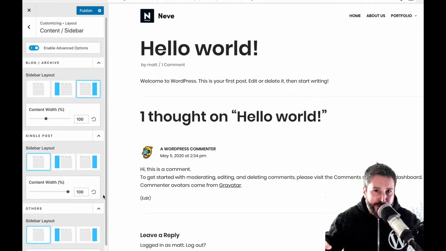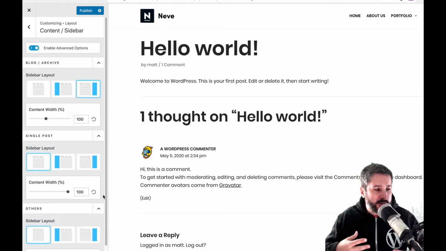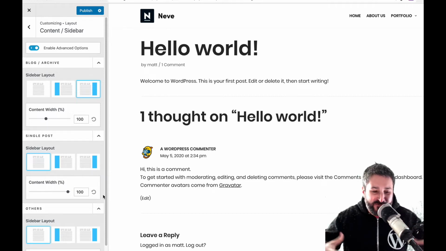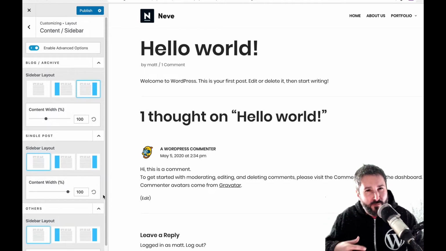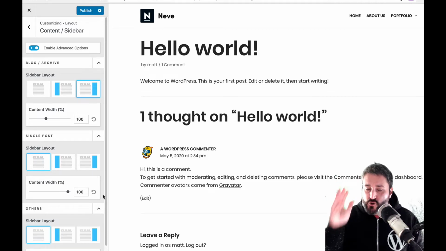It's not over-engineered. I'm not saying that Blocksy is, but Blocksy has this more elegant, flowy kind of interface. You feel like you're decoupled from WordPress. It's its own thing. It's nice. It's elegant. It's beautiful.